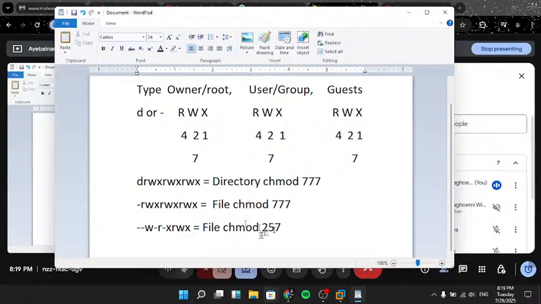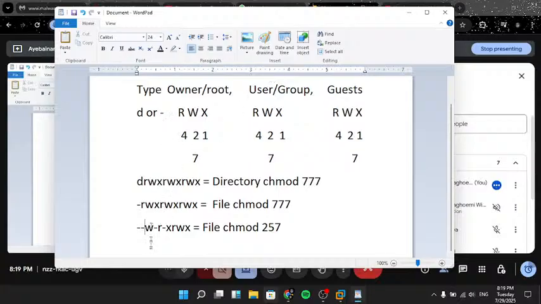Now, if I want to make this file executable, how do I do that? You can use all these steps. Instead of doing 257, how do I do that? I want to make everything read, write, and execute, both on the owner, both on the user.